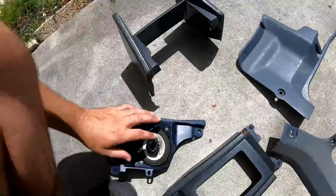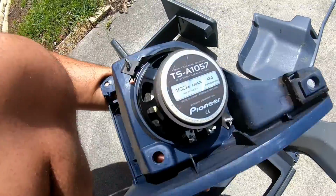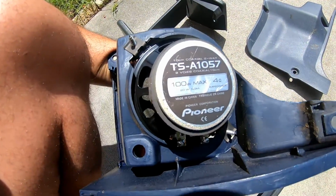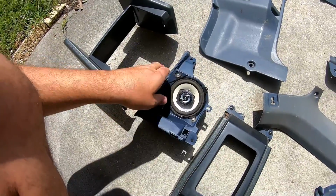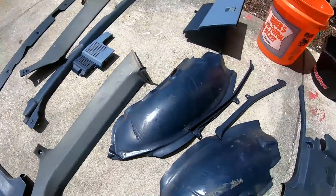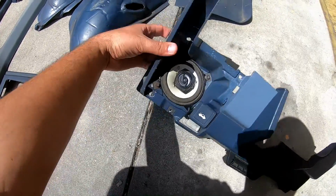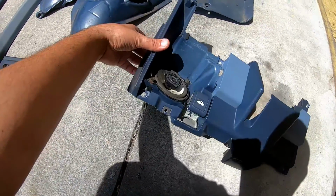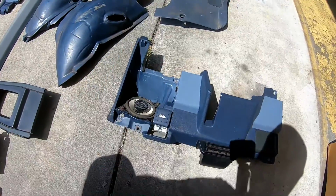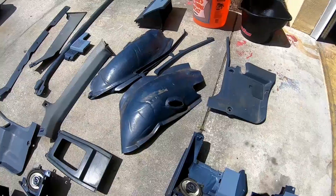There are some parts like, you know, these old Pioneer speakers that probably work, but are really old. I'm not really sure if I'm gonna put music back in my car. Might just do like a USB charger with like a Bluetooth bullet type of deal. But yeah, this is what we have going on. I'm just gonna take these speakers out, clean everything up, and see what we're left with.